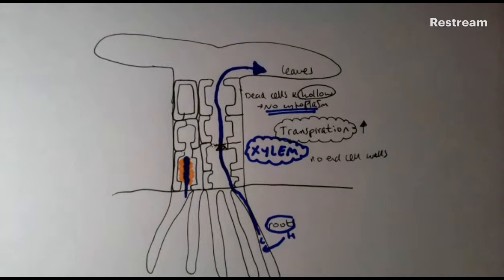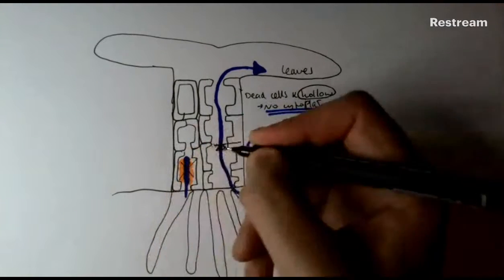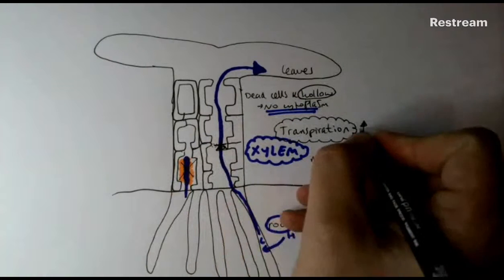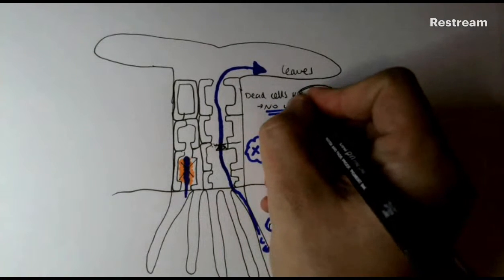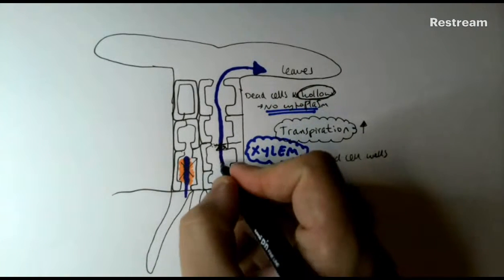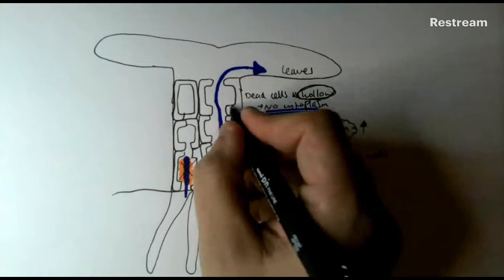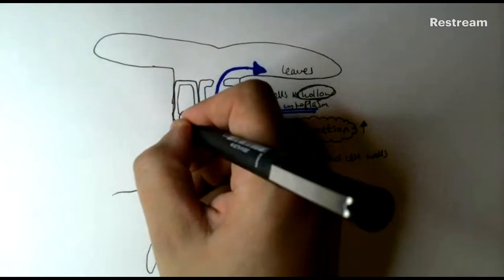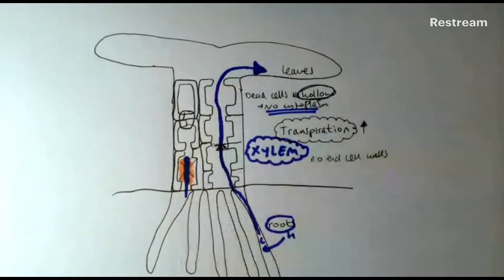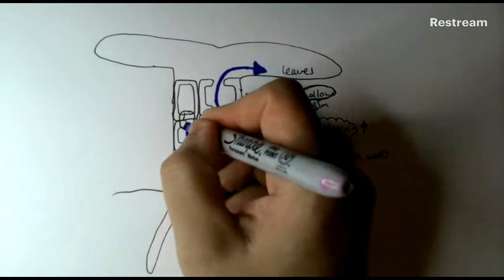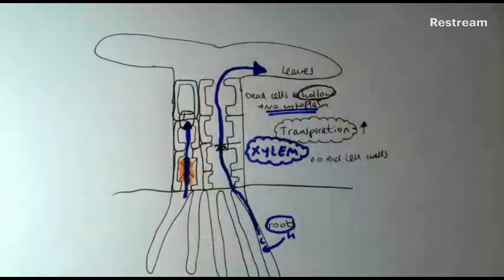So remember, no cytoplasm, which increases the rate of transpiration. The xylem is hollow to increase the rate of transpiration. To increase the rate of transpiration, they're dead cells. And they've got no end cell walls. Look here. This would block any water moving through the plant. All right, it would block, so the water couldn't get to the leaves.